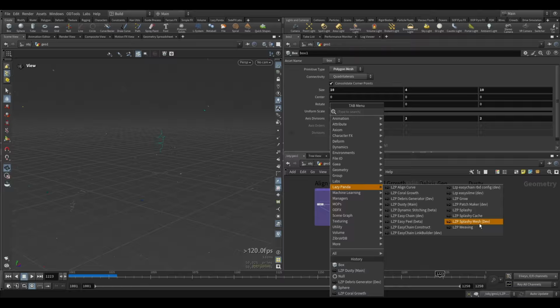But yeah, if you dive inside of that, you can see how much work that is.